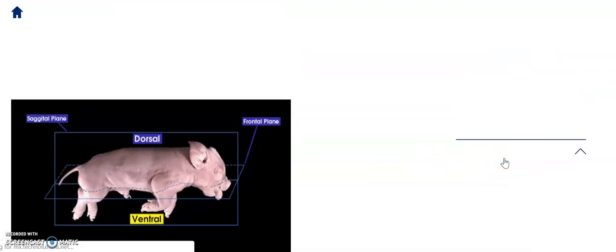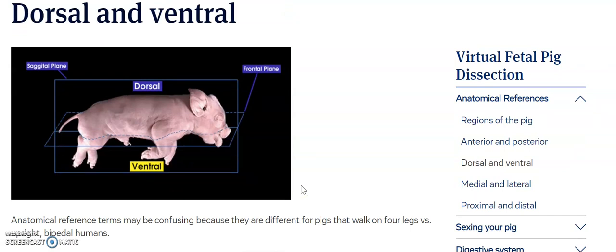So now we have dorsal and ventral. Think of a dolphin or a whale. They have a dorsal fin. When we say dorsal fin, that means it's on their back, right? So a shark, a dolphin, a whale, they have that fin. It's called a dorsal fin that's on the top of them and it's on their back. So anytime you see dorsal, know that they're talking about the back or the top side. Ventral will then mean underneath, so like the belly region. So anytime we're talking about the belly or the front. For us as humans, our dorsal would be our back, and the ventral would be our front.